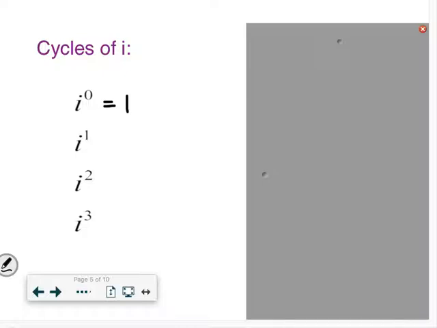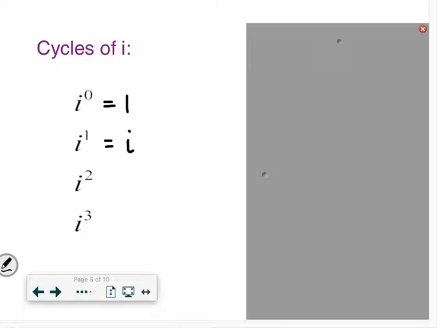Okay, now i to the first is really just i, which is the square root of negative 1, but we don't write square root of negative 1, we write i. So i to the first is just i. We like to write it as i instead of the square root of negative 1 so that if I left out some math work and Anna happened to come across it, if she saw the i, she would immediately know it was imaginary, as opposed to square root of negative 1, which doesn't stand out as imaginary to everybody. The i would be like, hey, this is imaginary.